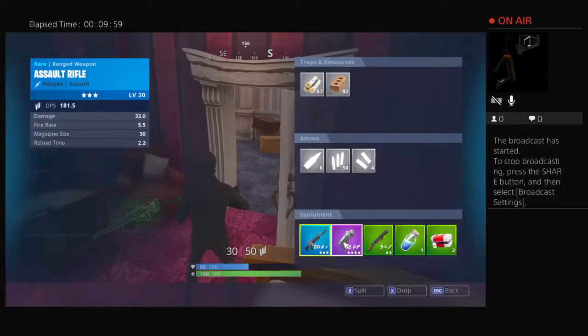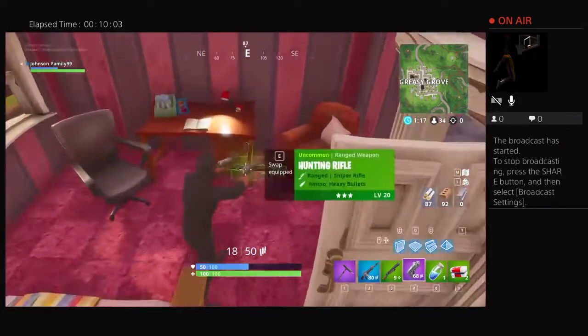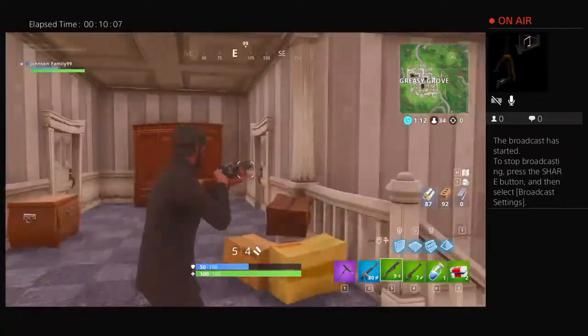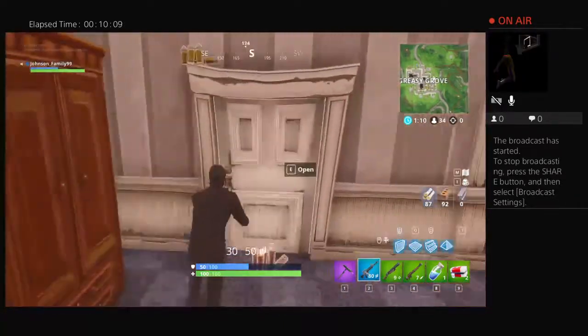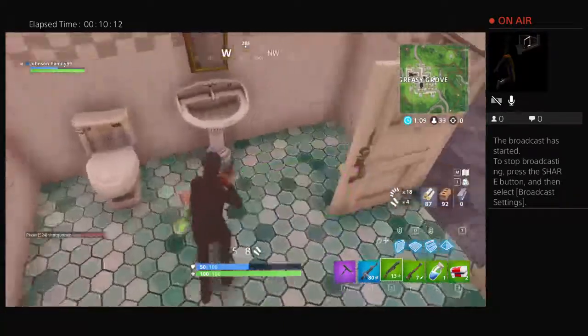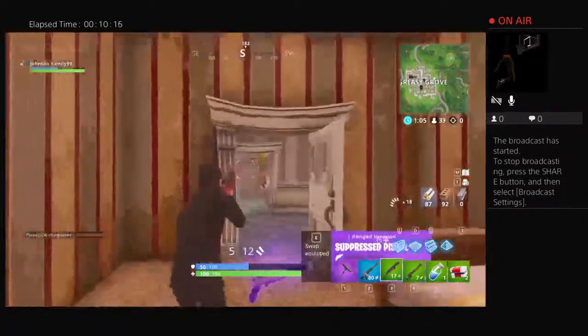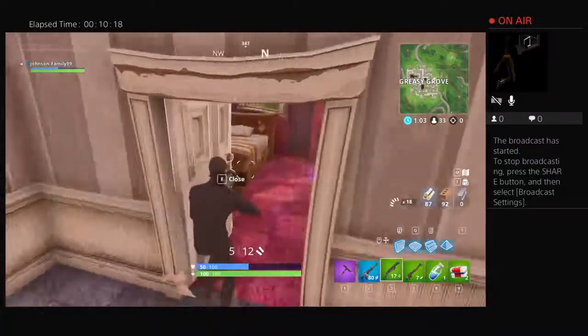Okay, Jesus. Come here. And you don't want that much. Oh yeah, shotgun in the house. The shotgun in the house. There we go. Did I check that room? Or did I just close it? Oh, there we go.